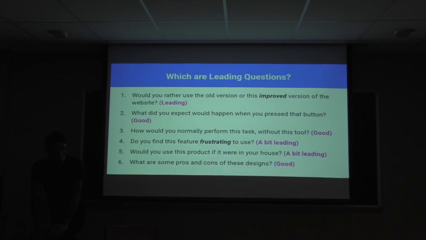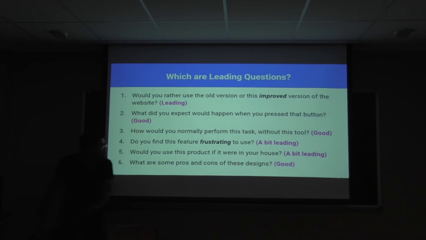Yeah, what version would you use is probably the least biased. And then, what did you expect would happen when you press that button? Like you guys said, that was pretty open-ended. Then we've got, how would you normally perform this task without this tool? Also, yeah, not bad there. Did you find this frustrating to use?